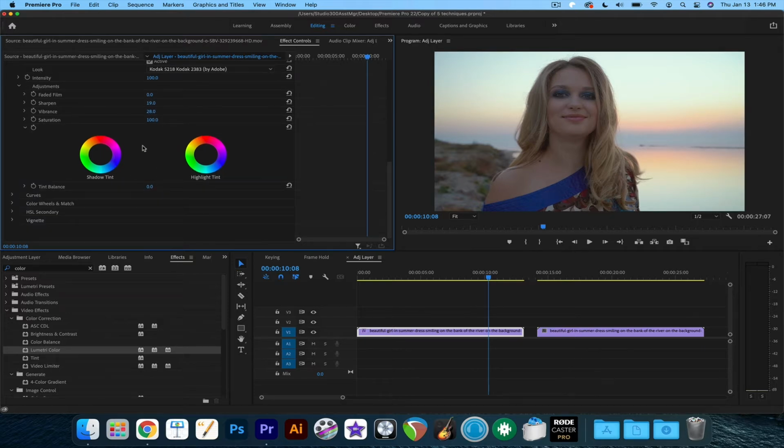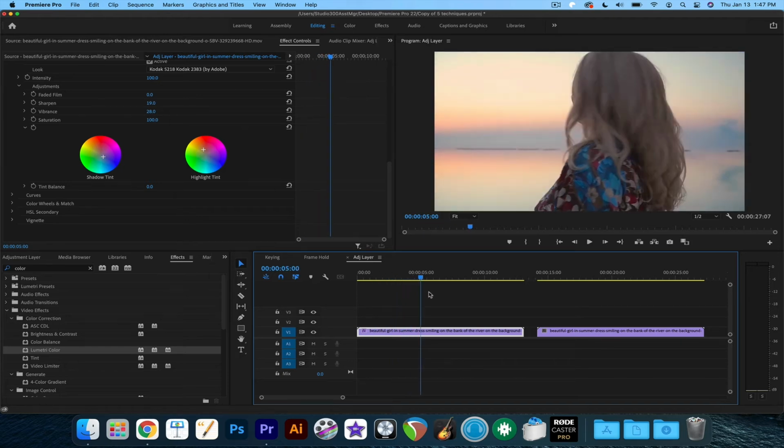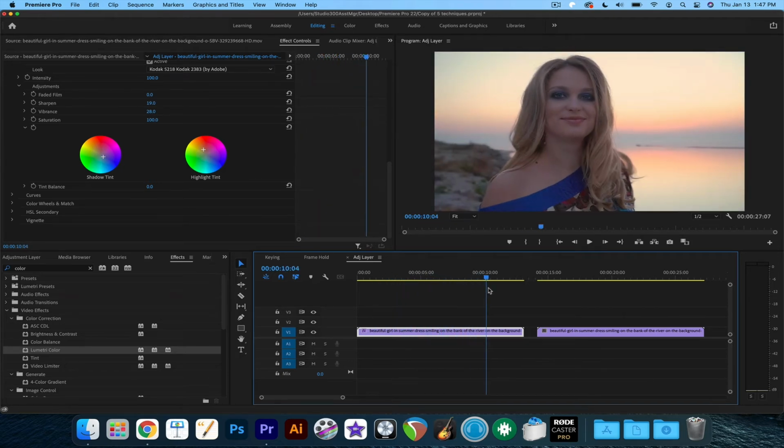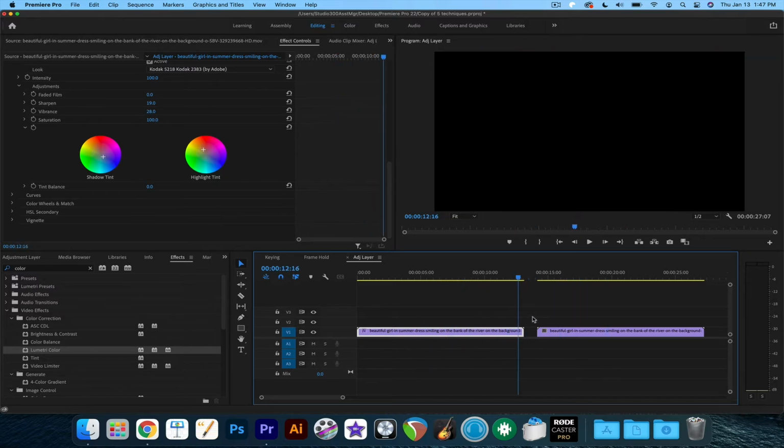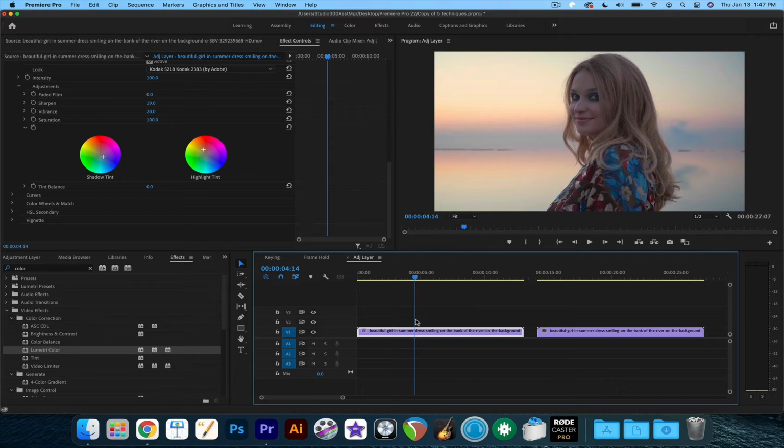And then you have the ability to add kind of a tint to the shadowy sections and then to the highlight sections. To the highlights, I do want to add a little bit more of a warmth color. And then in my shadows, I'm going to go towards the blue. Not as far. There we go. So then now we have a nice little palette there of orangey yellows and blues. So you see how it emphasizes the colors a lot more.